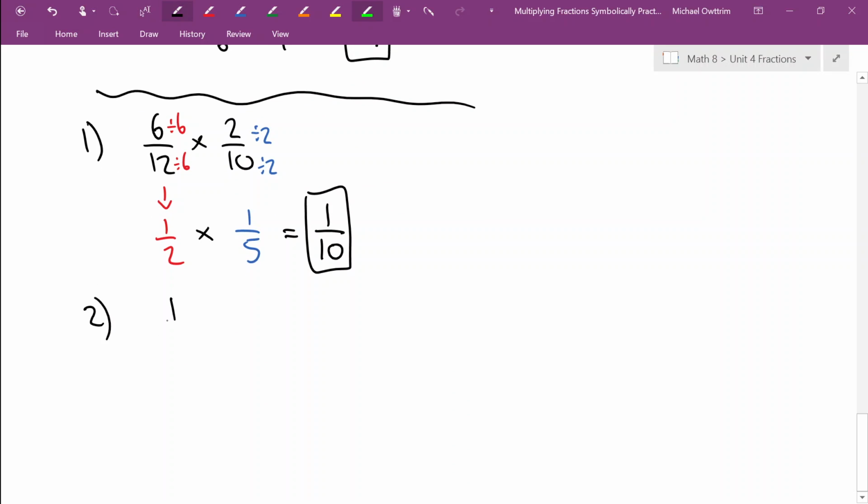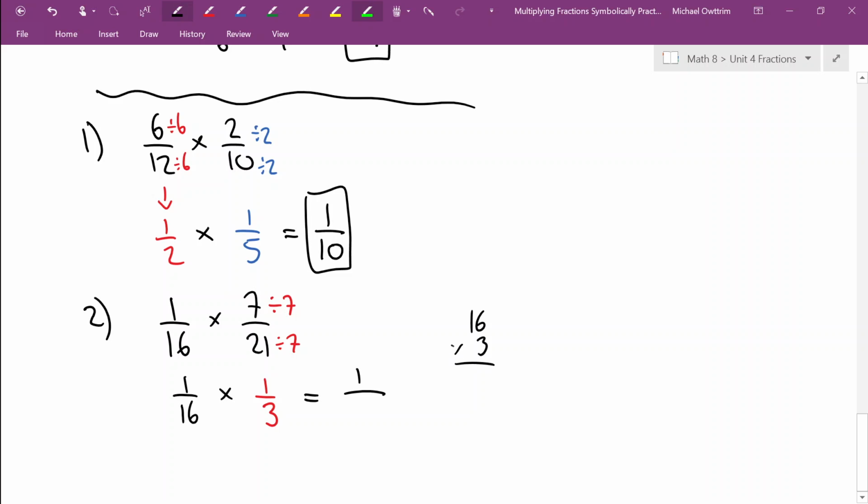Question 2, 1/16 times 7 over 21. Now this is especially one where I don't want to multiply first. I always want to simplify first, because 16 times 21 is going to be pretty hard to do. However, I do know that both top and bottom here can divide by 7 to give me the simplified fraction 1/3 there. Now 16 times 3 is still maybe not the easiest thing to do, but at least there won't be any simplification at the end for us to do.